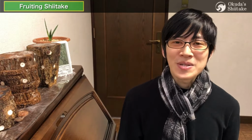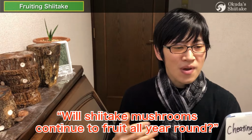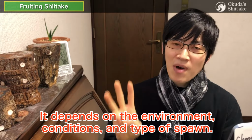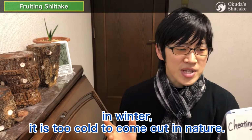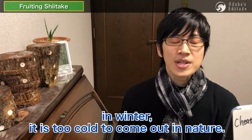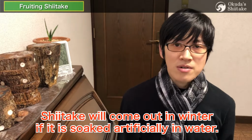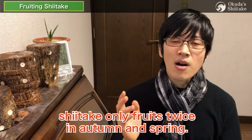As a final bonus, we would like to answer the question: will shiitake mushrooms continue to fruit all year round? Let us tell you the conclusion. It depends on the environment, conditions, and type of spawn. It is impossible to grow shiitake mushrooms all year round in nature. In summer, it hardly grows with no air conditioners, and in winter, it is too cold to come out in nature. Shiitake will come out if it is soaked artificially in water. After all, when cultivated in nature, shiitake only fruits twice, in autumn and spring.